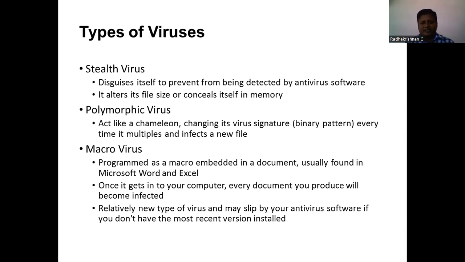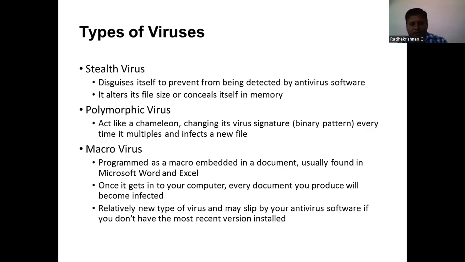So it is programmed as a macro embedded in a document, usually found in Microsoft Word and Excel files. So macro virus: macro means a set of code. Some macro functions are implemented in Word and Excel documents. That particular function code, when affected by the virus, is called a macro virus.